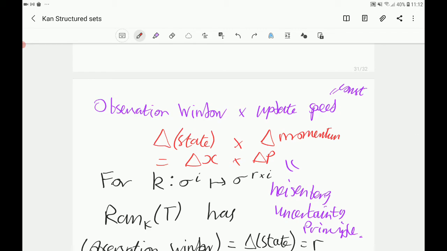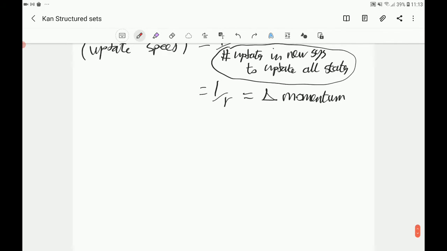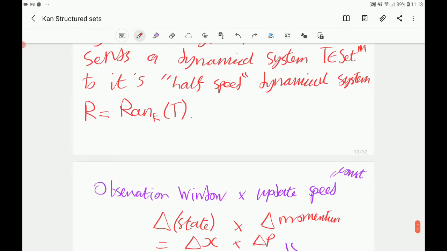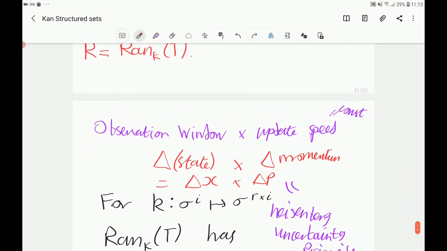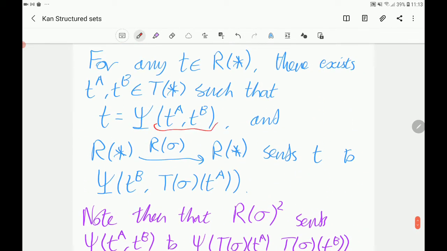Yeah, so it starts to get a little bit fuzzy, but there seems to be something like a sort of conservation principle here. So when we had that 2 case, we found that our observation window, the length of the thing that we're looking at, is now 2.